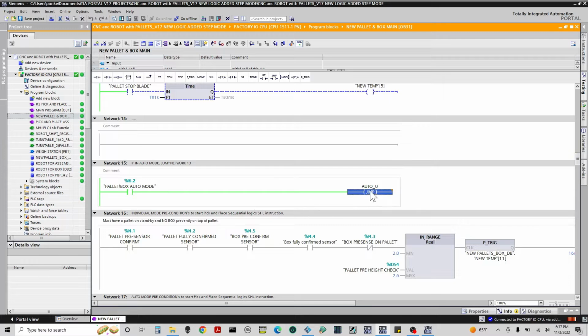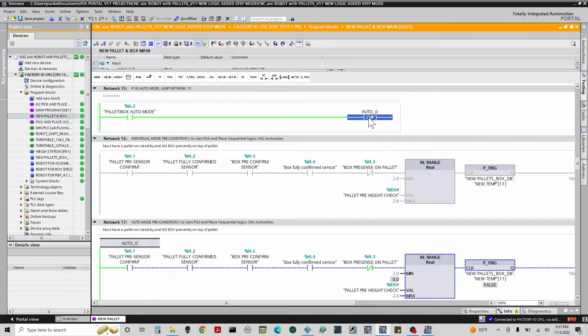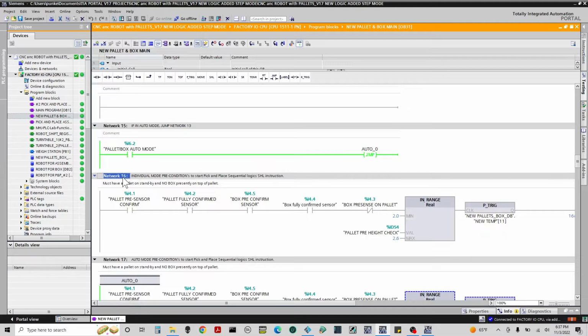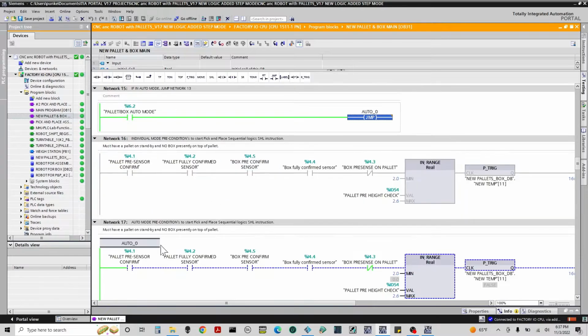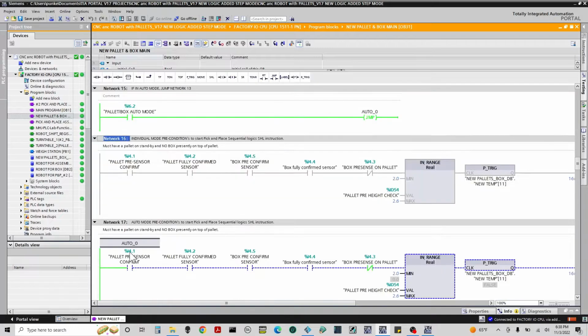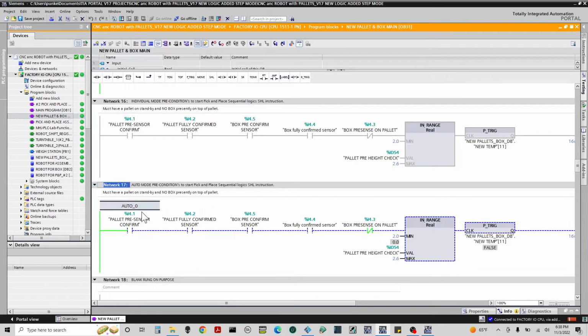made this input true and I activate this jump, it's gonna pretty much skip whatever is below this rung, which is, this is network 15, and you see network 16 down here. So it's gonna skip, and it's gonna jump and go back to a label called auto zero. So I placed the label down here on network 17 or rung 17. So when I say jump, it basically skips this one and it goes straight to 17 and starts from here and goes down.